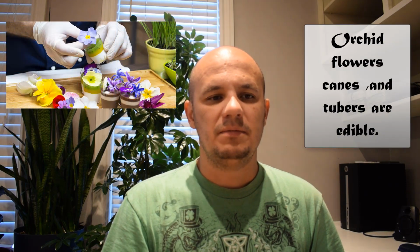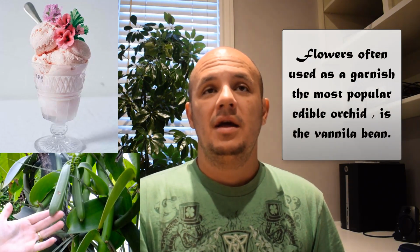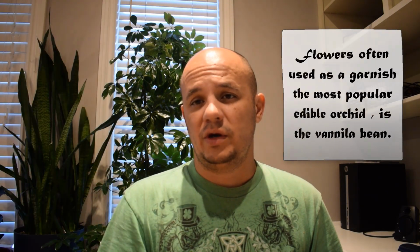One of the biggest questions I get about orchids is why it won't rebloom. You go to the store or the nursery and buy an orchid, and then it blooms once. The flowers stay for a while, a month or so, and then they start to die off, and then it never does it again. This could be caused by several different reasons. One of the most common reasons is lack of light. We grow them inside, and they grow well in low light, but they won't flower in low light, so they still need somewhat bright indirect light. It's meant to be under the canopy, so not direct light.